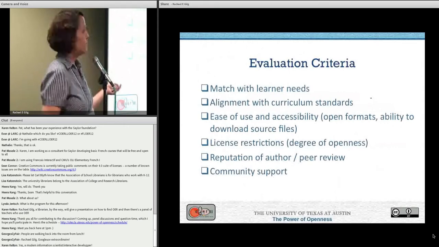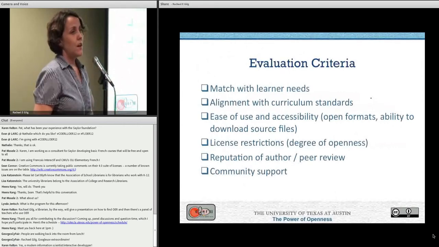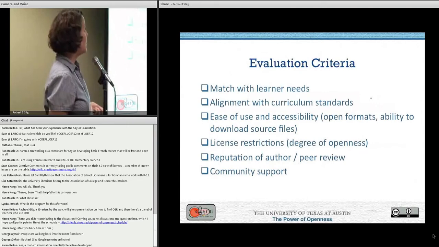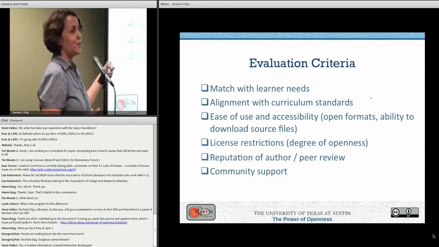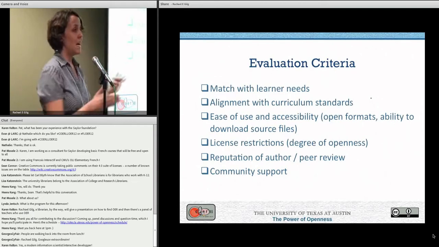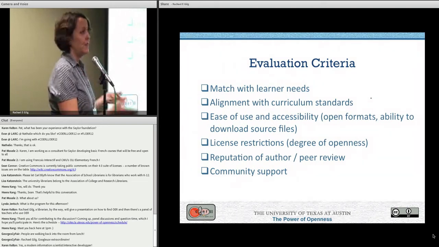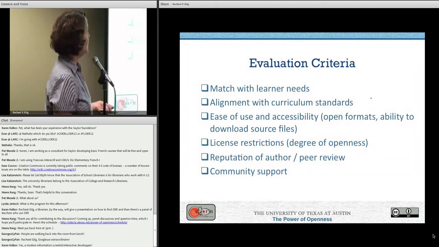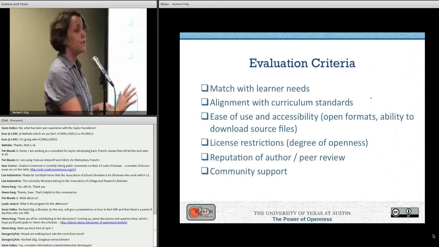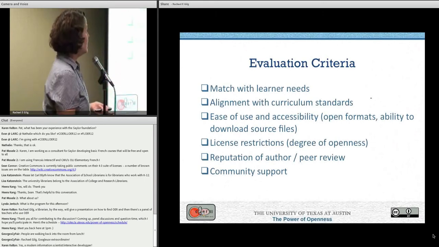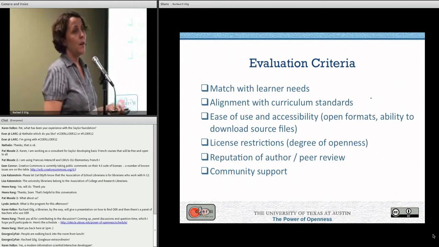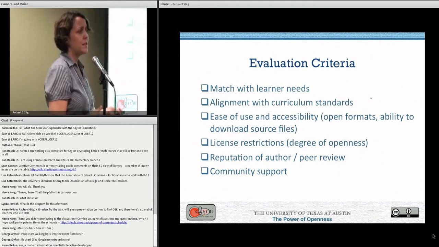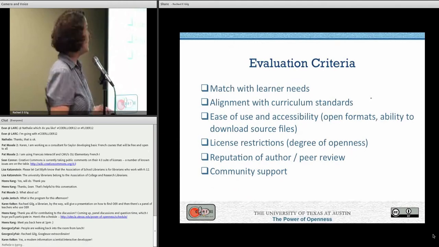And before I do that, just quickly, these are all things that you brought up when you were talking about your ideal OER, that it's going to meet all these criteria, right? You're going to be able to match it easily with your learners, with the level, et cetera. It's going to be easy to plug in to your curriculum. The ease of use, obviously looking for formats that are flexible or content that's in multiple formats can be a real advantage when you're evaluating OER.